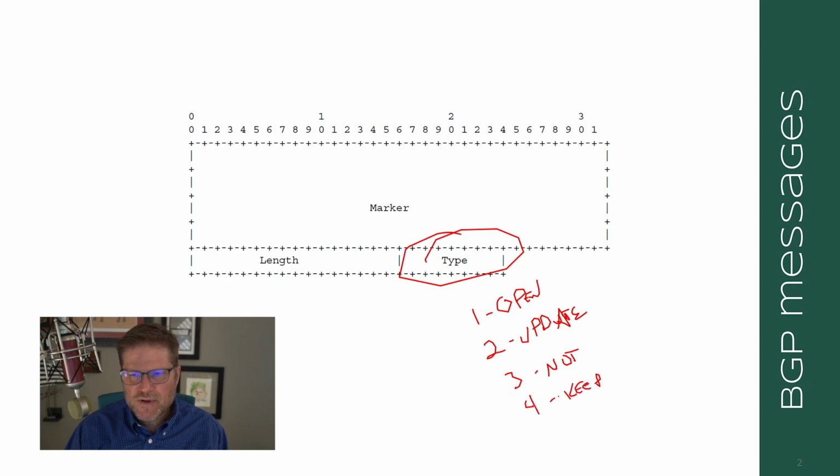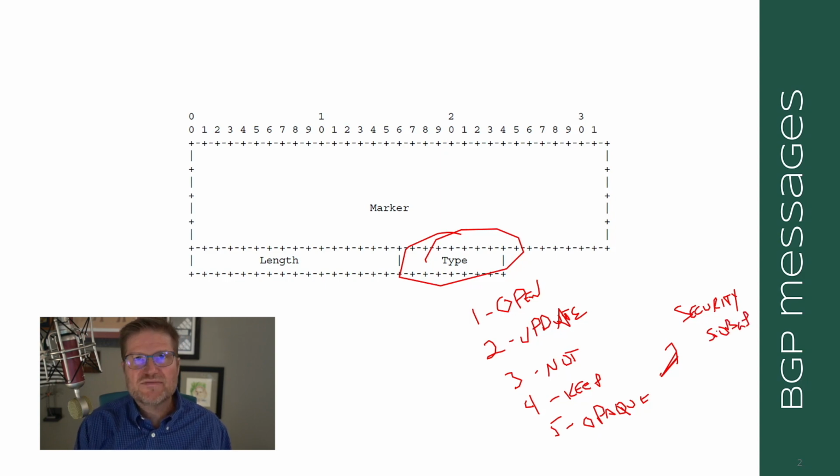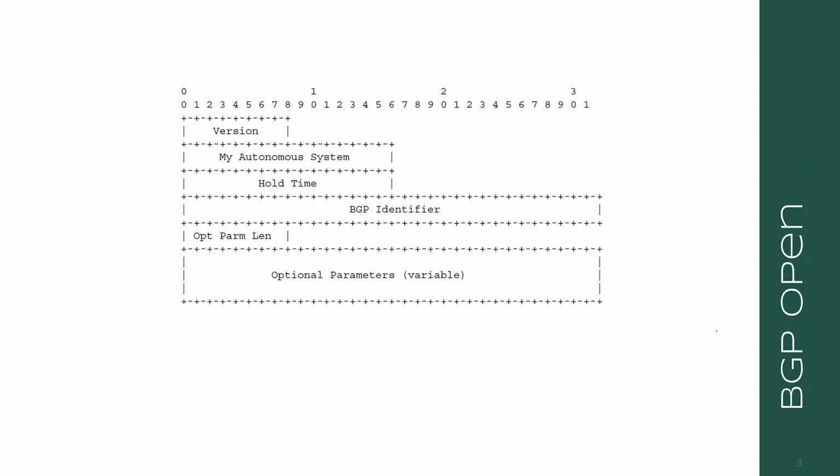Now there was a proposal to create a type 5, which would have been opaque. This would have been used much like a community or an opaque type of thing in OSPF, an opaque LSA, so that BGP could just be used to carry random information. The original purpose behind the opaque was to carry security information, and this was specifically for SOBGP. However, this was rejected by the community, and there is no Type 5 today, and nobody's implemented it, and the draft is long gone.